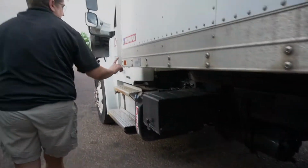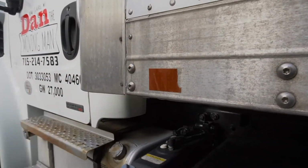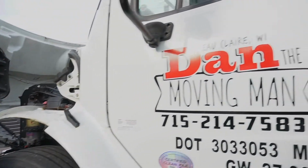Everything else looks good. This reflective tape here should also be replaced. It's starting to chip off if the wind catches it. It could come off completely and be a violation. So we'll go ahead and close it.